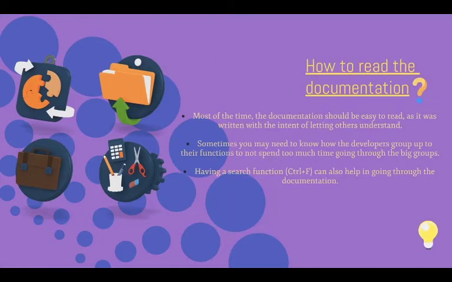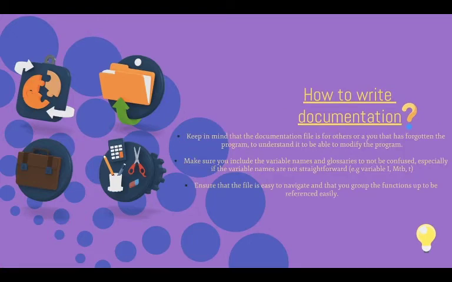Now, how do you read the documentation? Most of the time, the documentation should be easy to read, as it was written with the intent of letting others understand. But sometimes you may need to know the terms which developers group up all these systems or modules together, so that it is easier to find the modules that you want to use. You can also use the search function on most text editing software to find the main words in your documentation.